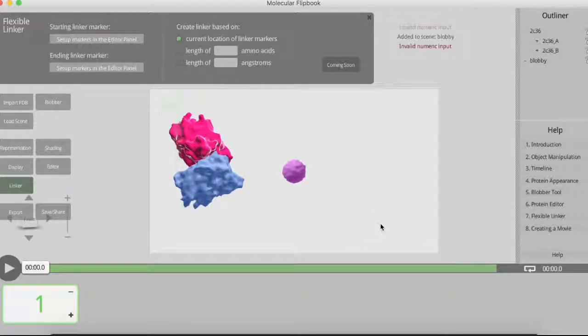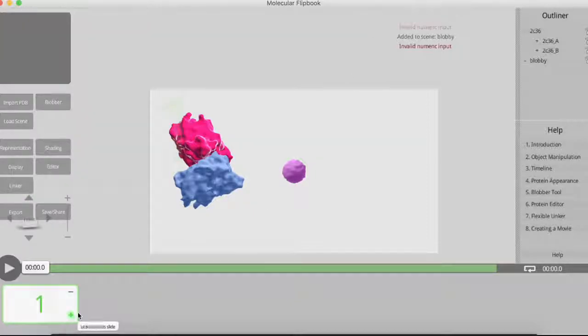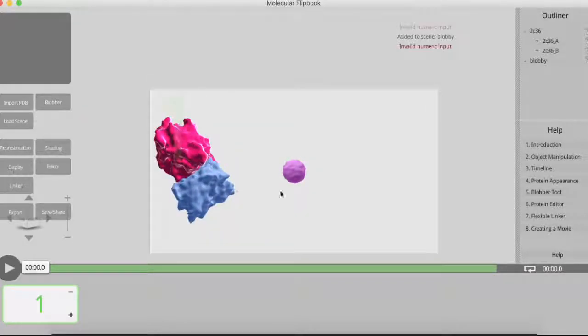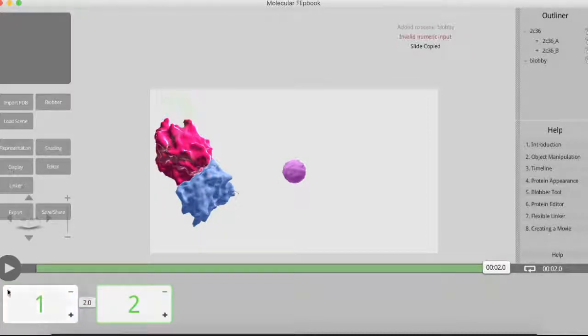Once you have all the things that you need, you can start to make the movie. So to make this movie, we have our blob here and then our protein that we imported. If we wanted to show the blob that we made interacting with this protein, come down here, which is where your scenes are, and we'll do one more scene which duplicates what's on the screen, and then we'll come up here and we'll select our blob, and then we want to show it interacting over here, so we'll move it towards the protein.